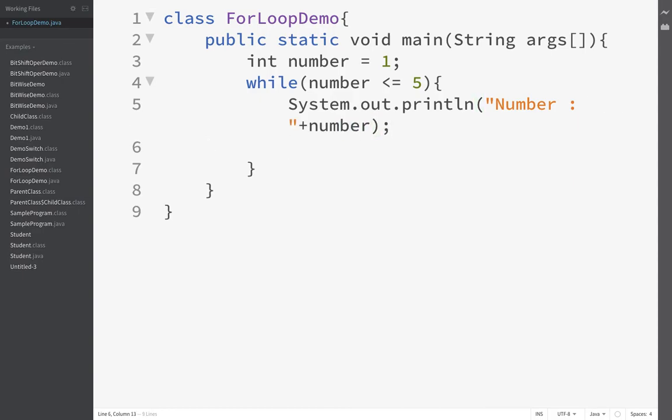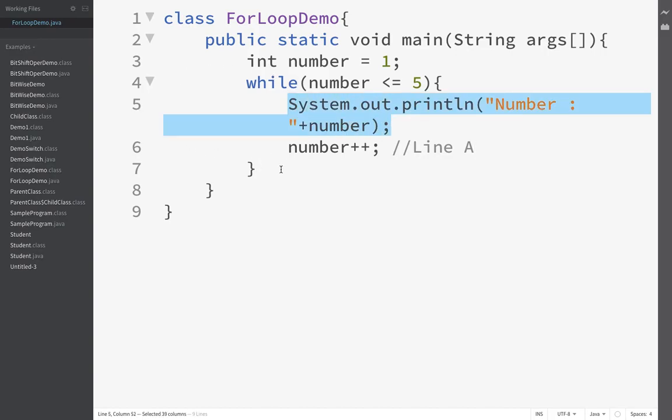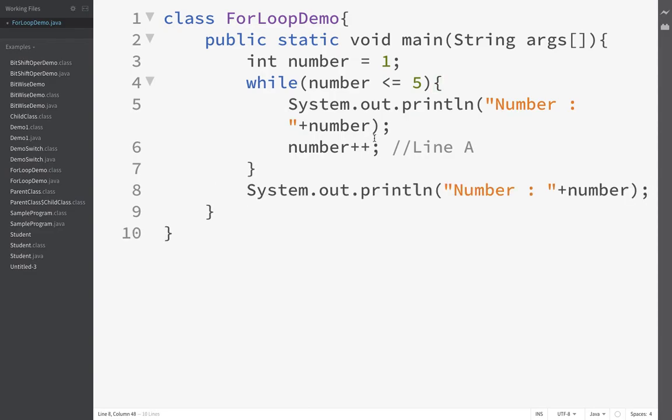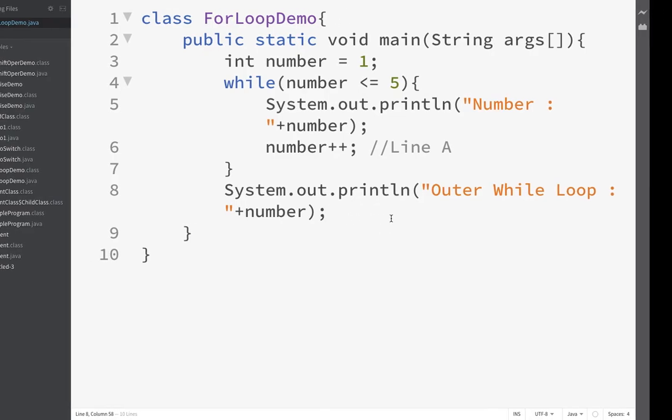We should increment it, number plus plus. Then the line a plus 1. Okay, so I will copy the statement, paste it here, outer while loop. Yeah, so we should compile this program.